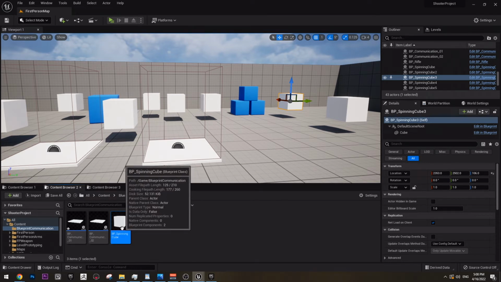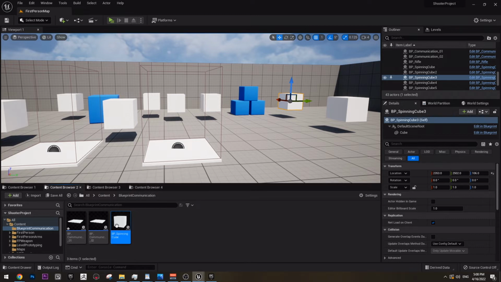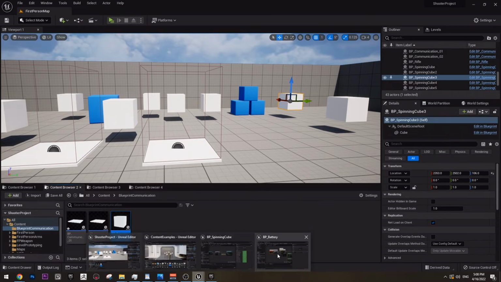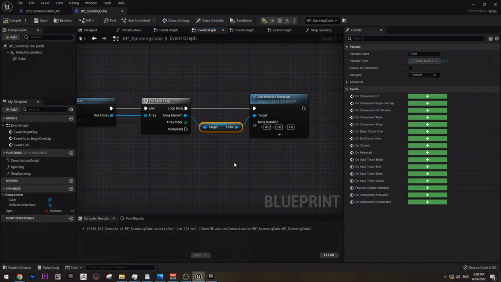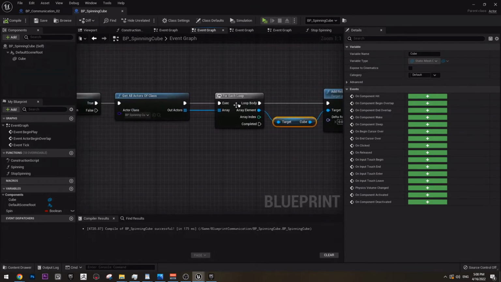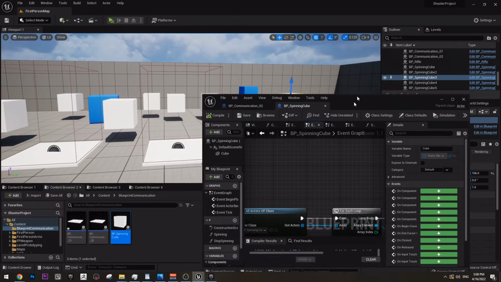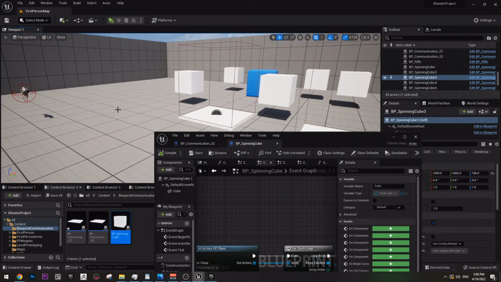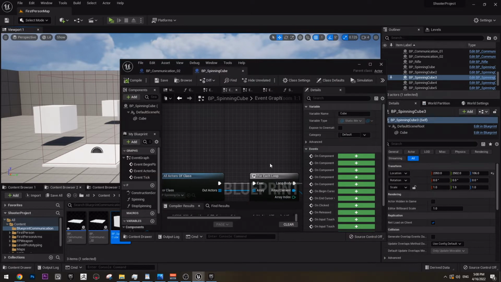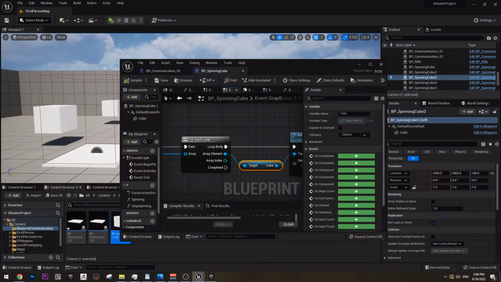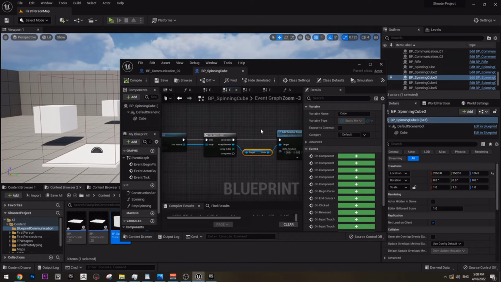As you see, if you hover on it, you can see on top of it, it says blueprint class next to the name. So this is a blueprint class, and we can select the blueprint, get all actors of this class, and all the actors in the scene will have this functionality. So it's pretty simple, and yeah, this is what I also wanted to show you. So let's get to the next thing.